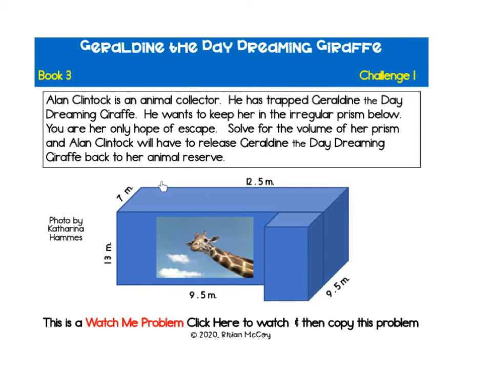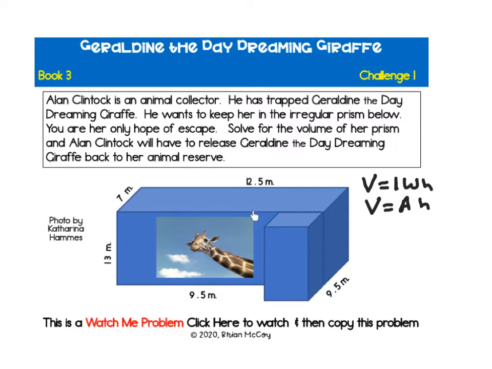We've got a number of measurements here for the different edges, and we're going to just plug those in and figure out what the volume is here. Now, the first thing I like to do when you have an irregular prism, you're really looking at the volume. The volume for an irregular prism is V, or volume, equals length times width times height, right? Now, if you think about this, you can also think about it as volume equals area times height, because length times width is really the area.